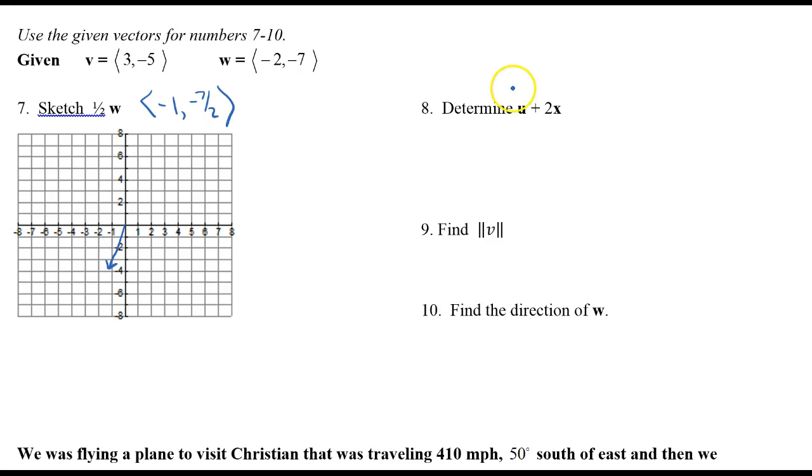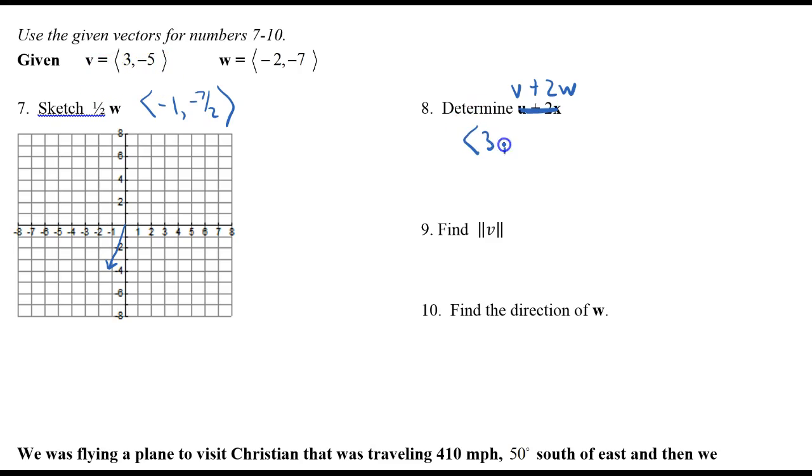Okay, I'm changing this. I don't know what happened here. How about this? How about v plus 2w? I don't know where those u and x came from. It's probably some kind of autocorrect madness, but that's okay. Okay, so what we're going to do is just do the points.